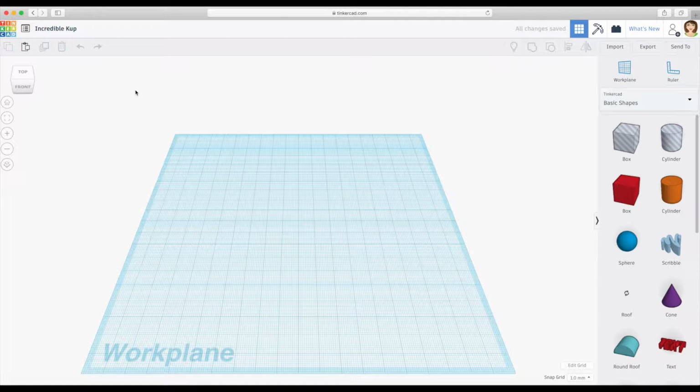And it's going to bring up the CAD program. Just remember, this is very elementary. It's meant for very beginner CAD design. So if you want something a little bit more robust, or this is too simple for you, you can explore some other free apps that are out there. But this one pretty much does everything I've ever wanted it to do in terms of basic CAD printing for 3D.